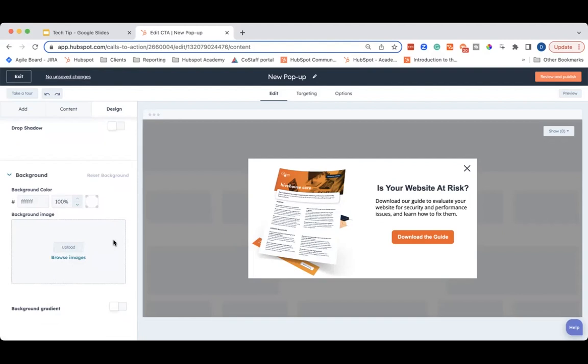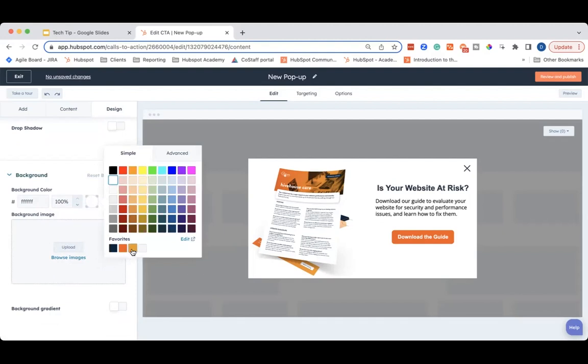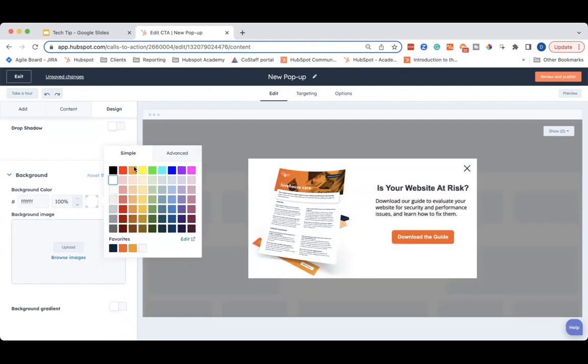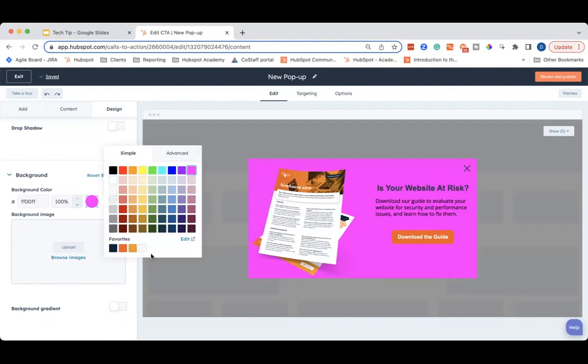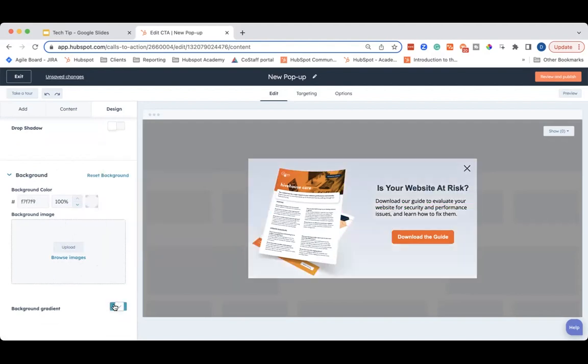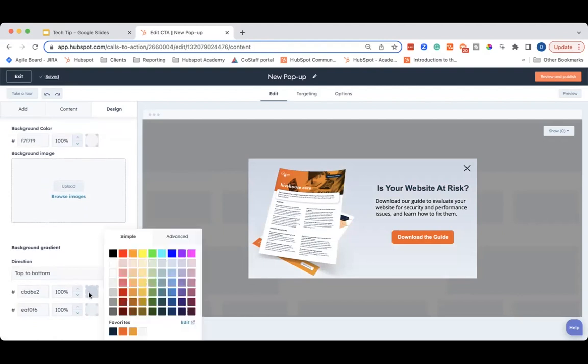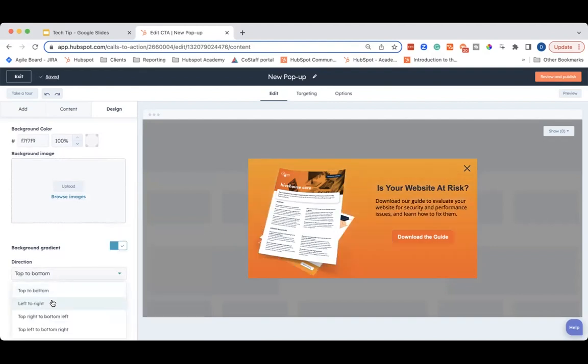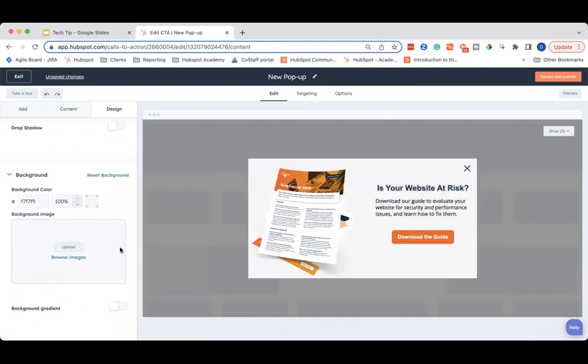So you can add an image or you can do a background color or gradient. So I'm just going to keep it white for this example, but if you wanted to change it to a branded color, you could do that. If you wanted to do a light gray, you could do that. I mean, even if you wanted to make it pink, you can do that. So you can choose that, or you could do a background gradient where you pick two different colors. So for example, if we wanted to do the light orange to the darker orange, you could do that and then change the direction you want the gradient in. Because we have a lot of orange with the button and the content offer image, I am going to leave the background white.